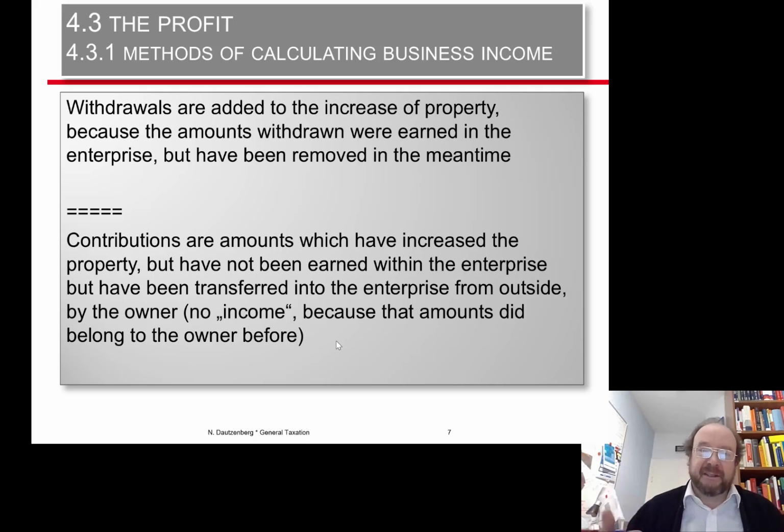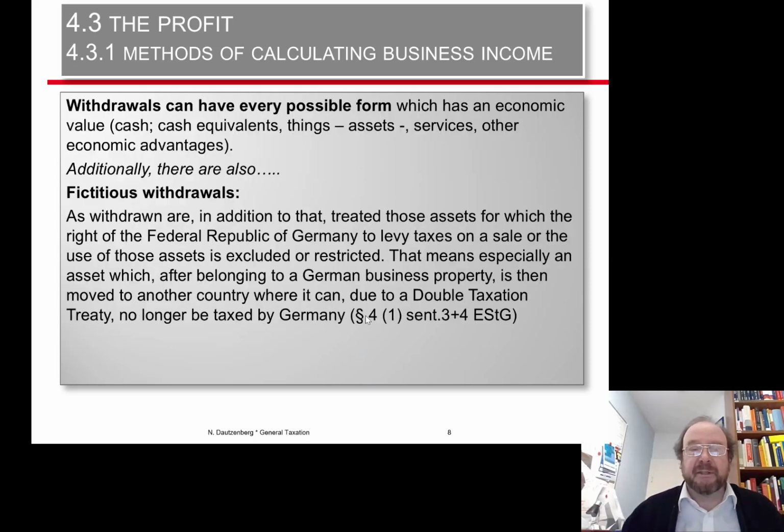Contributions, on the other hand, is the amount which you put in, and naturally that is not money which the business produced, and so you have to eliminate that. Imagine you may have a business which made 20,000 loss, and 1 second before the year ends you decide to compensate that loss by a contribution of 20,000. Then you have lost 20,000, put in 20,000. So if you look at the two balance sheets, you have then the same net property, but in reality naturally you lost money, and that must be shown by eliminating the contributions, otherwise you get a wrong impression.